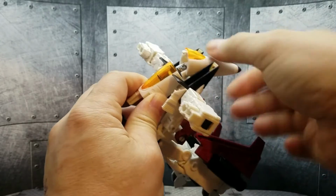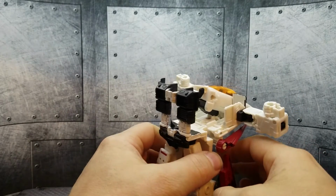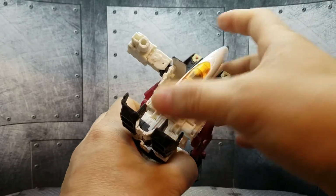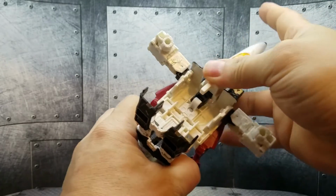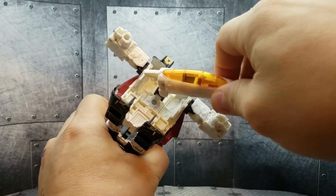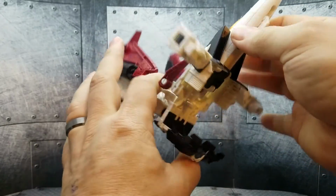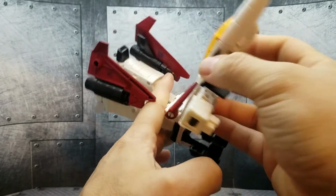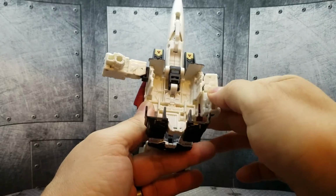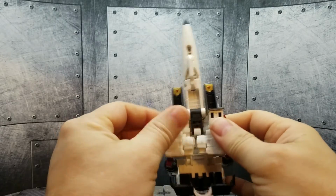Let's do it this way. Bam. So, I didn't scratch the paint for nothing. Well, that's one damaged part down. So we did screw something up, didn't I? We did it. We did it as a team. All right, turn that around, bring that up, let it lock into place there. Take your arms, put them back down to the side, and fold them in.